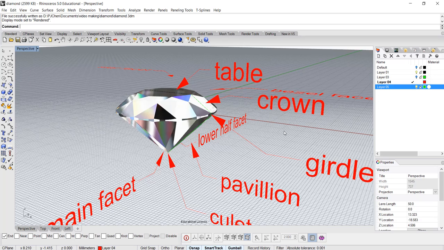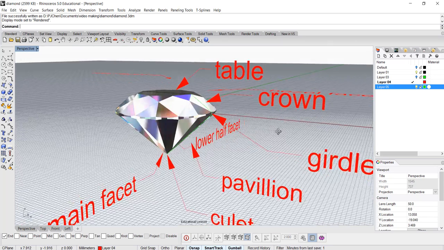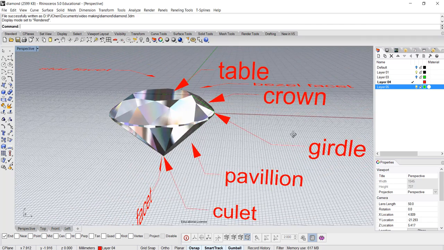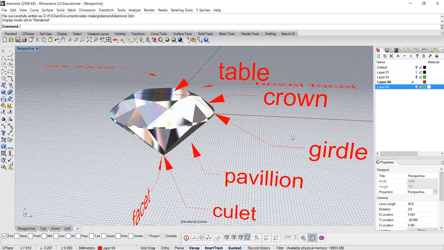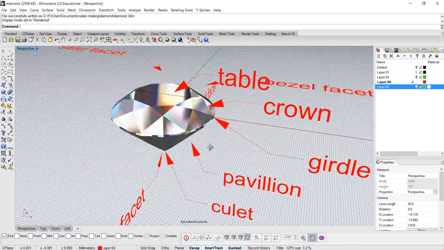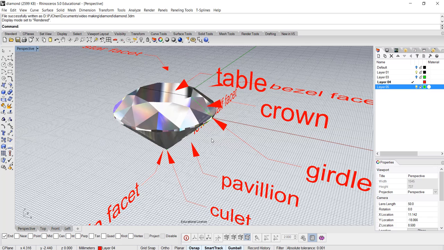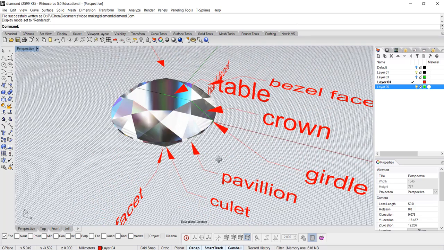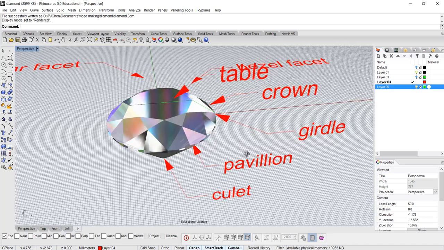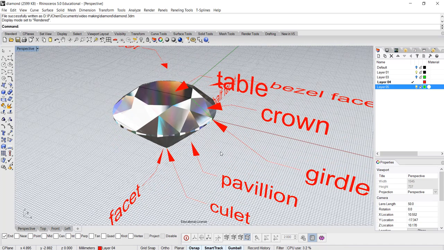Today we want to talk about how to build a diamond in Rhino 5. I personally use Rhino Gold's Gemvision Matrix. A lot of the time I just bring the stone from the library. It's really convenient, and I never thought about how I actually need to build it until students started asking me. So I think it's a good chance now to talk about how to build this diamond in Rhino.